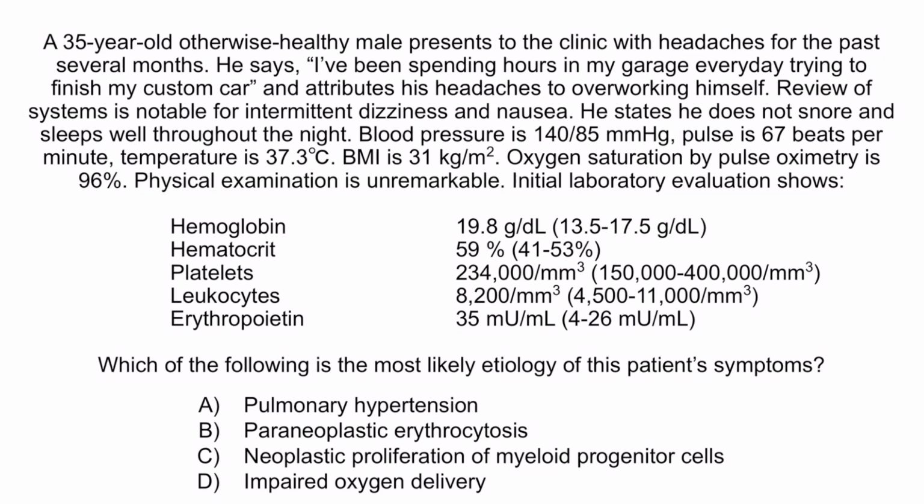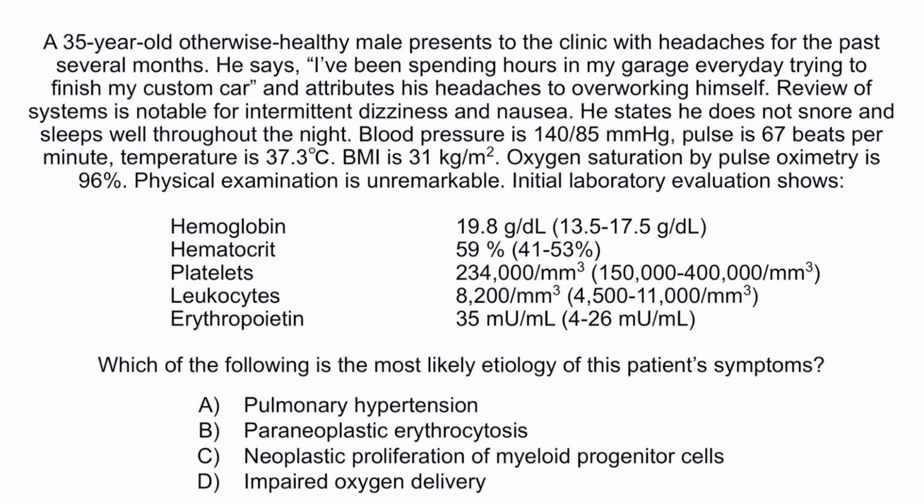A 35-year-old, otherwise healthy male presents to the clinic with headaches for the past several months. He says, "I've been spending hours in my garage every day trying to finish my custom car," and attributes his headaches to overworking himself. Review of systems is notable for intermittent dizziness and nausea. He states he does not snore and sleeps well throughout the night.